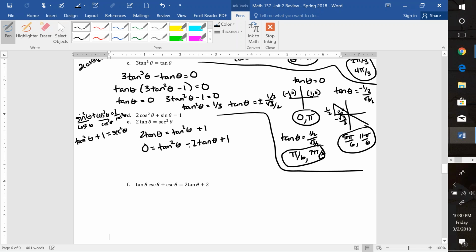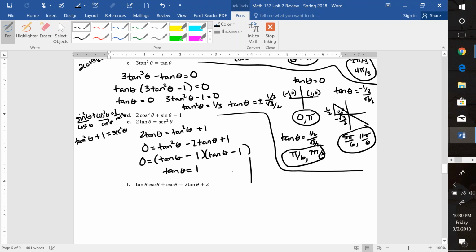And then that is a quadratic, x squared minus 2x plus 1 if you think of it that way. I don't need factor by grouping since there's not a number in front of the tan squared. So this is going to be a tan theta and another tan theta if it factors. And factors of 1 are 1 and 1, and they both have to add up to -2, so it's going to have to be 2 negatives. So this is really only going to be one solution set to solve. Because if you solve it both times, you're going to get tan theta equals 1.